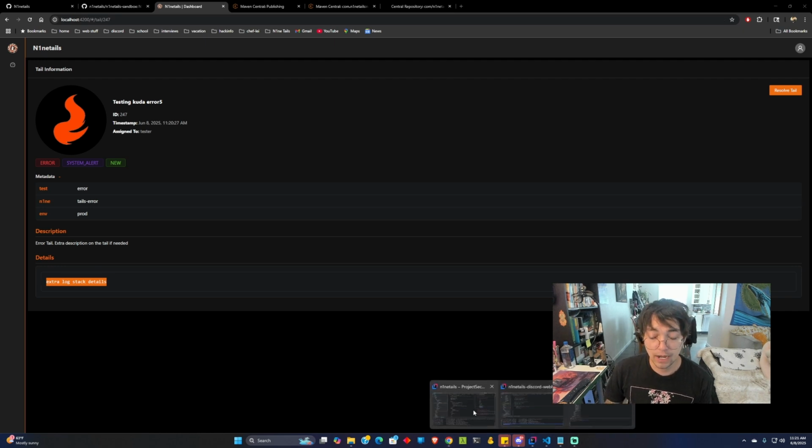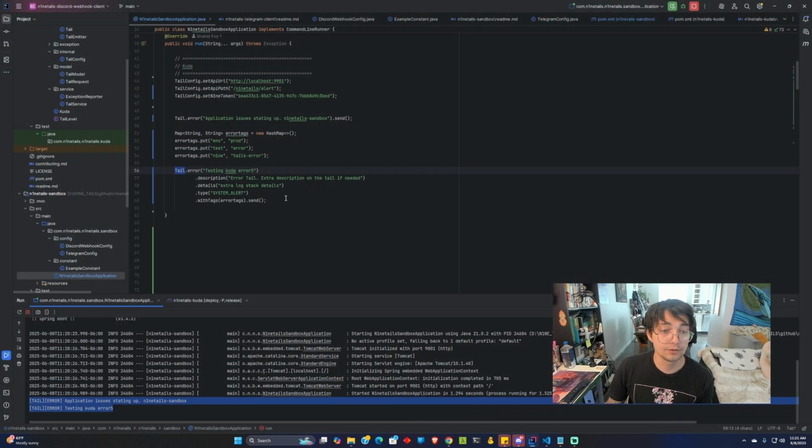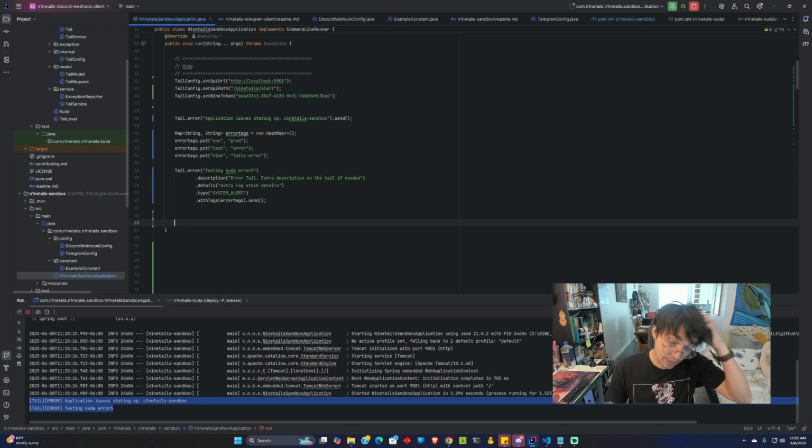Cool. So now you know how to send different tails to the N1netails project. Now, another thing you can do with N1netails Kuda is configure it to set up your default exception handler, but you can also have it create your log stack trace for you.